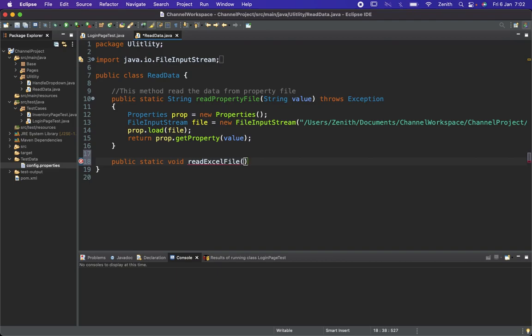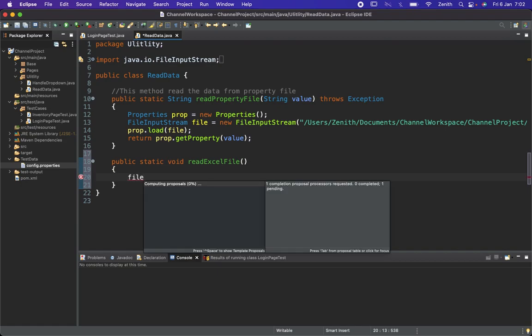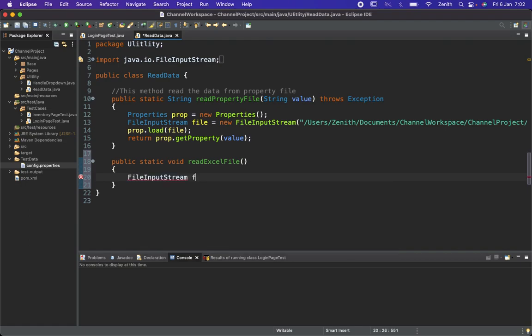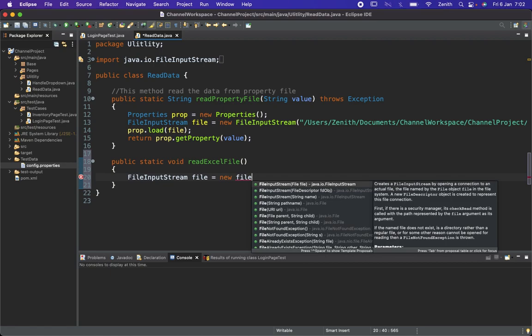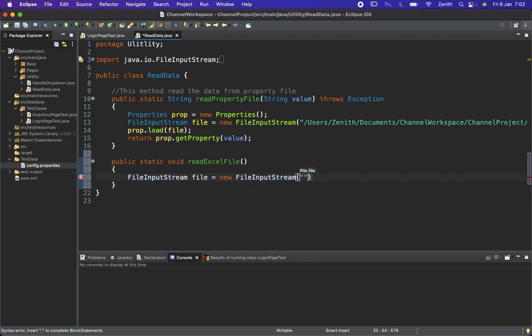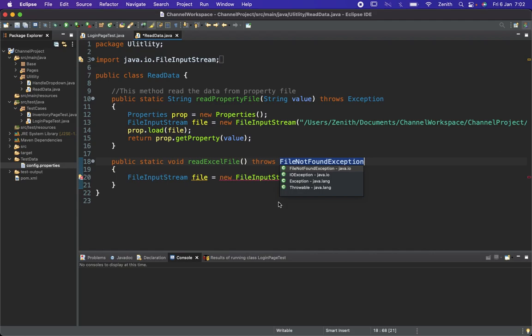This is the method name; you can use anything for the method name. Then first of all we need to read the file, so I will use the FileInputStream class, and here I will write file equals new FileInputStream. So file is the object, and here I can pass the location, and I need to throw the declaration or exception.